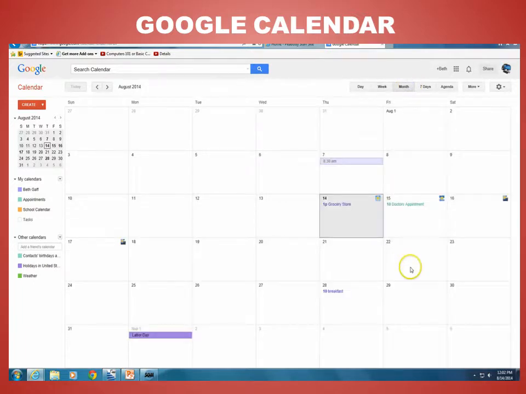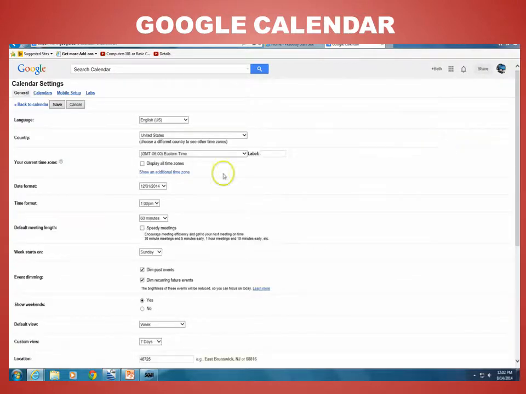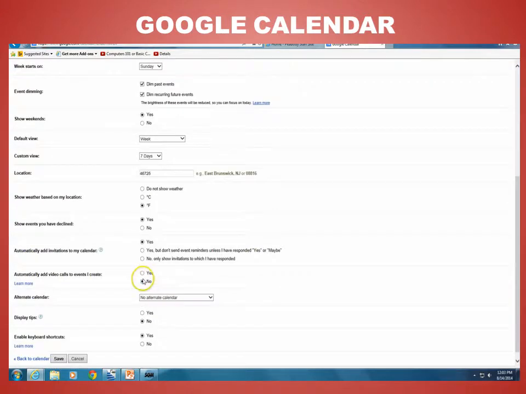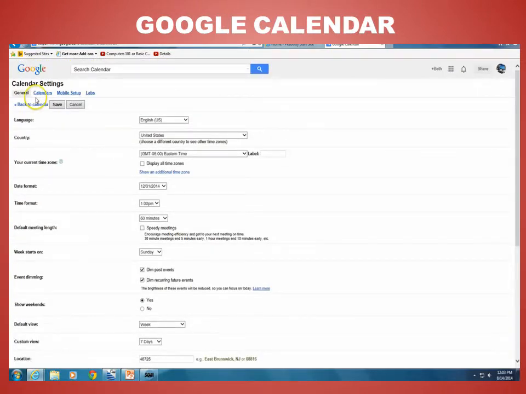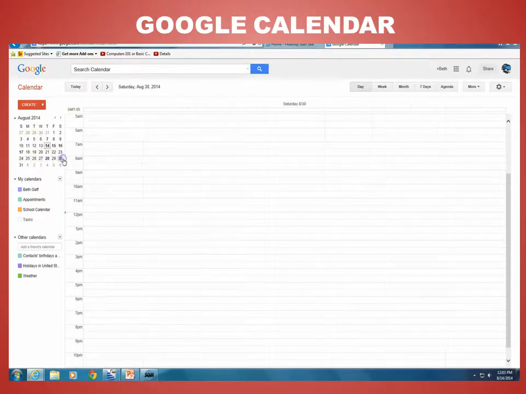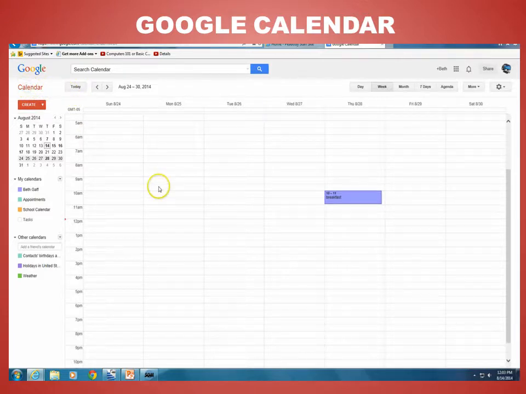So if I do the whole month, here in a moment, it should pull up, unless I didn't do it quite right, it should pull up my forecast. Okay. Location, custom view, and so forth and so on. So I think you get somewhat of the idea. Apparently it's only going to do it 4 days out for me, but that's okay. We can recustomize that if we wanted to do that later. Or you can actually just click on a date and go to that date and put in there what you want by week, month, day, and so forth. And then I can just click on my calendar view.